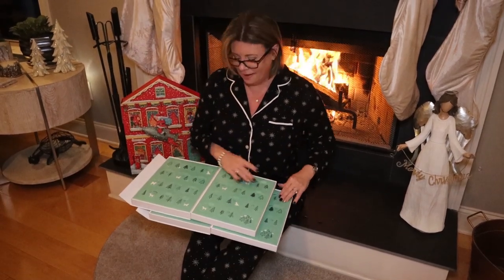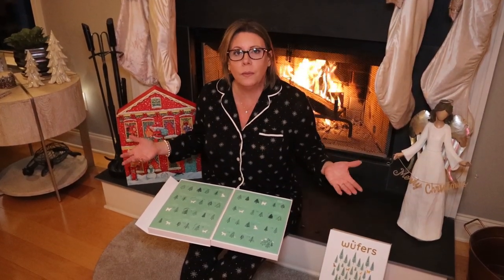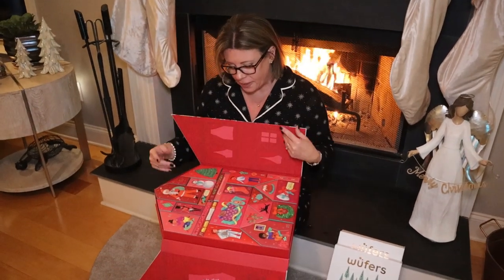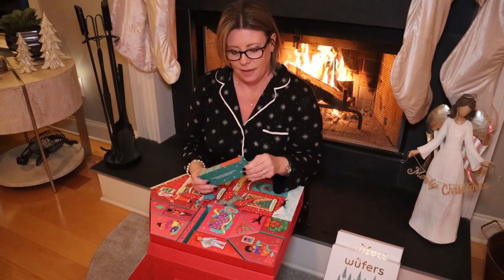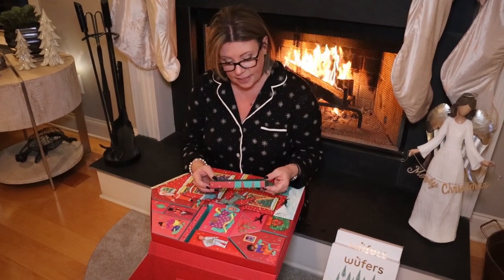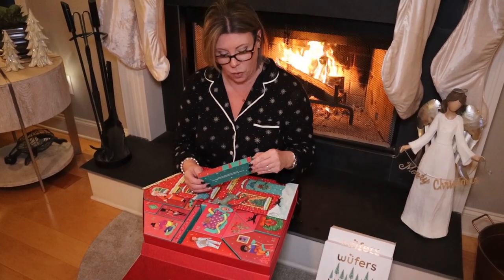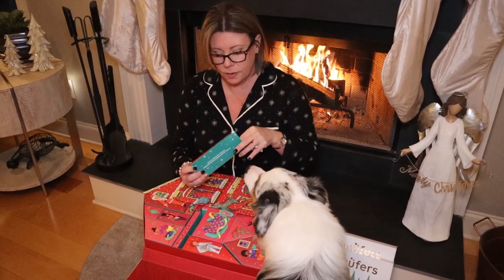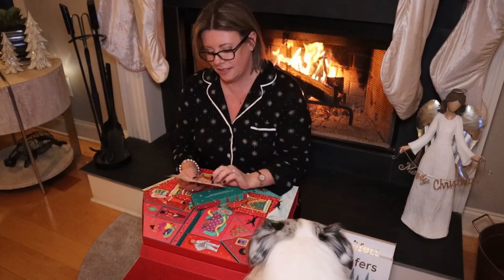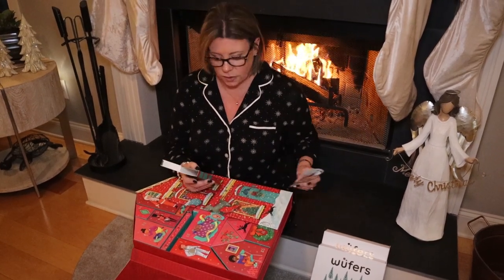Before I lose my pups' attention, today is the 17th on the advent calendar. Who wants a Christmas cookie? Good babies! I don't know what they're gonna do when these come to an end — we're getting close now. Let me see what mama got: as of 2018, Rwanda has the highest representation of women in parliament at 63.8%. And it's another mask — the Body Shop Vitamin C Glow Mask. Very nice! I might gift a few of these since I've got quite a few masks now.